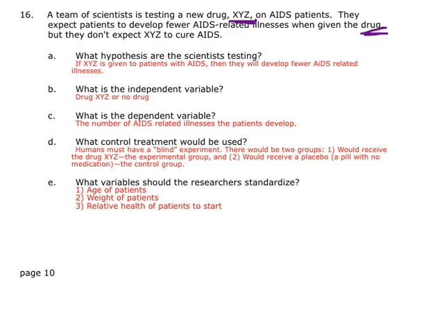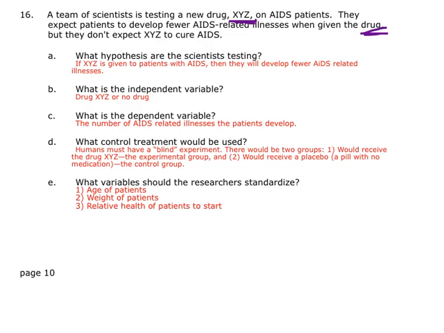Now, it's not really clear in the question how they're going to manipulate that, but whenever you're testing a drug on humans, you're going to have 2 groups. You're going to have a group that you give the drug to, and you're going to have a group that you don't give the drug to. Now, it wouldn't make a whole lot of sense to give a drug to one group and not to the other. So you kind of have to give a drug to both, but here's the key.